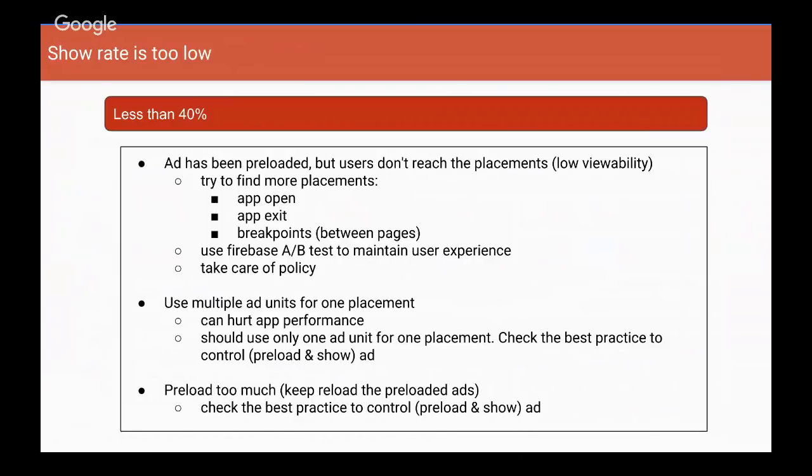All right, thanks for that, Hung. Now, I'm going to focus on this one point again, that if your show rate is less than 40%, make sure that you follow the logic to fix it. And we hear this from a lot of our developers, right, that they use multiple ad units for one single placement. Please do not follow this as a practice, like Hung said a minute ago. This can not only hurt your app's performance, but is also not good for your overall monetization performance. Please make sure that you use only one ad unit for one single placement, and do go ahead and preload and show the ads.